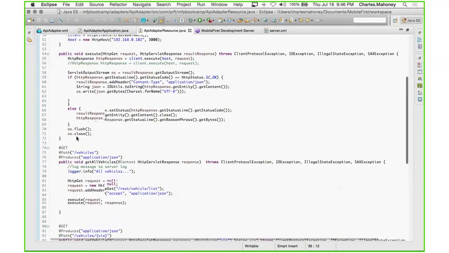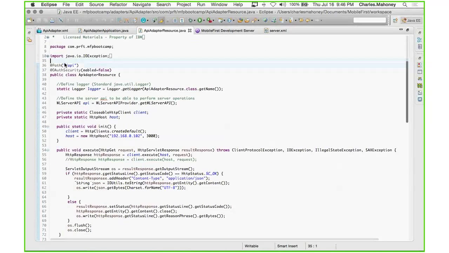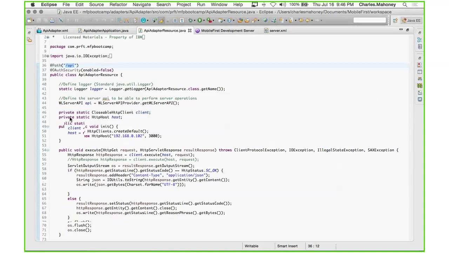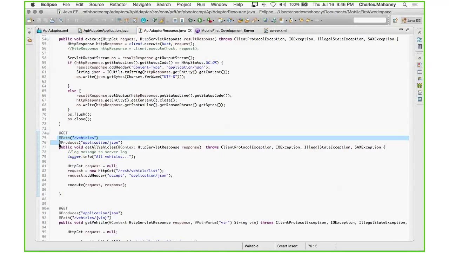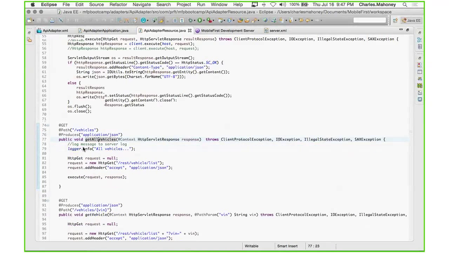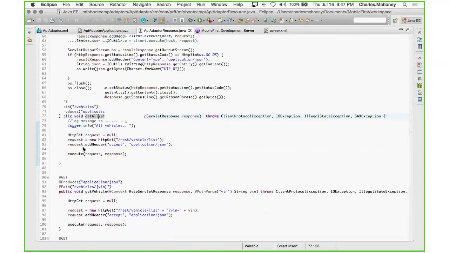By adding this /API up here, that then forced me to define a path for /vehicles on what was the default method for get all vehicles, and add /vehicles to our bin.